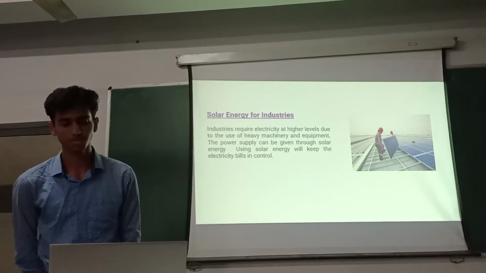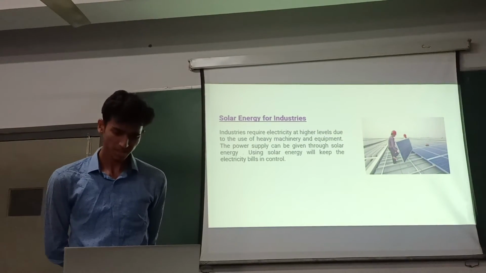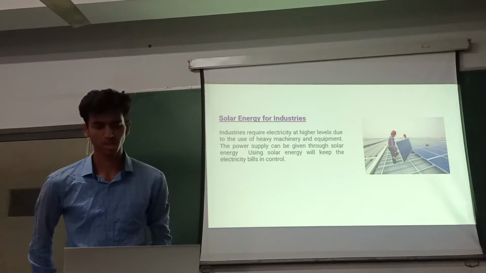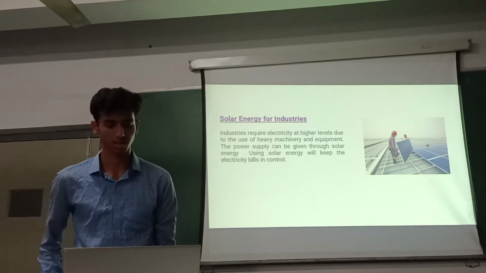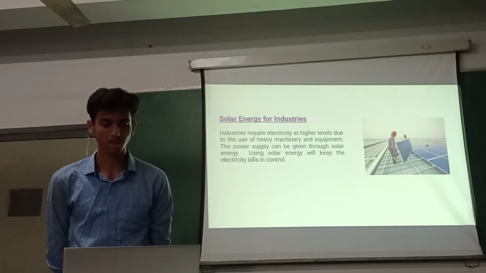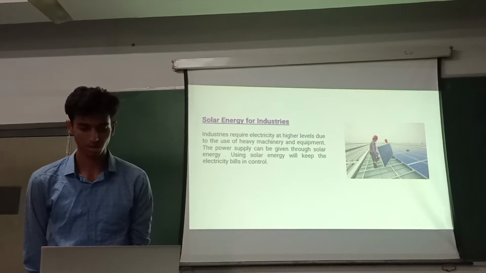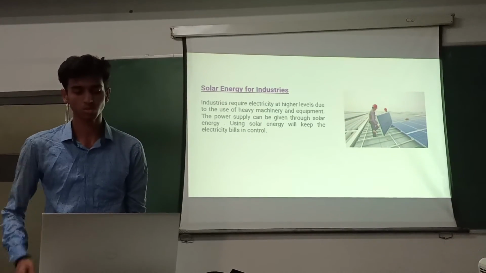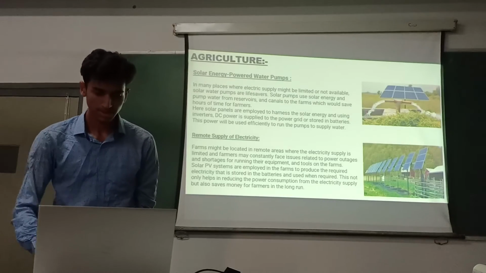The next point is solar energy for industries. We know industries use electricity at a high level, so we can save electricity by using solar energy to run heavy machinery and equipment. The power supply can be given through solar energy. Using solar energy will keep electricity bills under control.